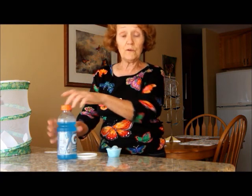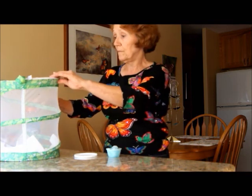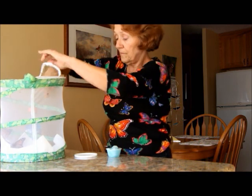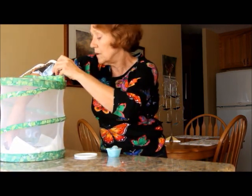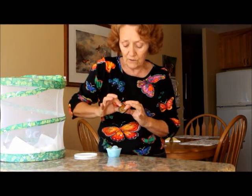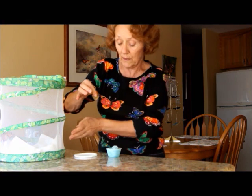Okay, now what I'm going to do is I'll get one of my butterflies. Calm your little girl. And when you're holding them, you want to make sure that you have all four of their wings together like this, so hold their wings together so they won't break their wings.